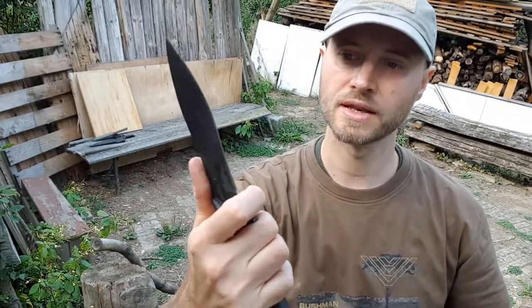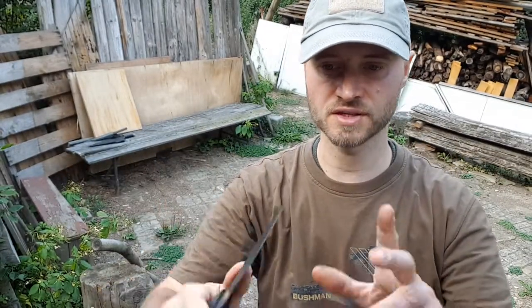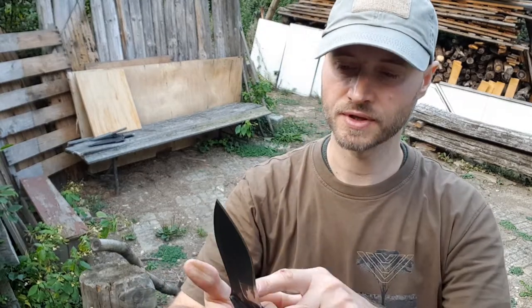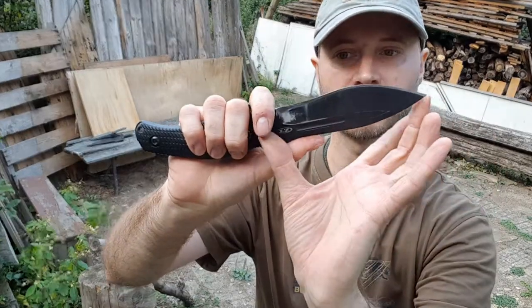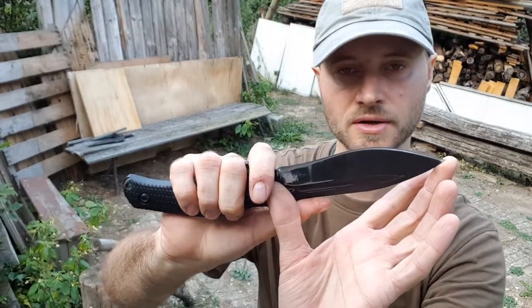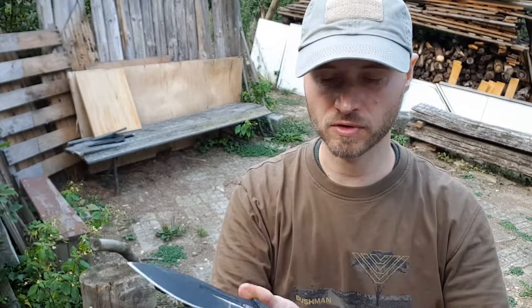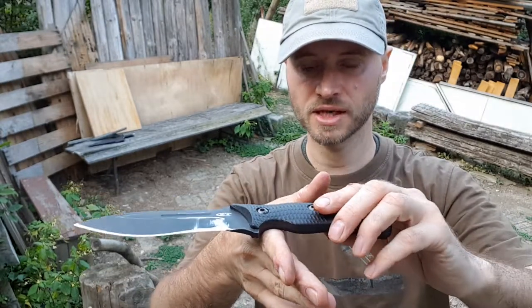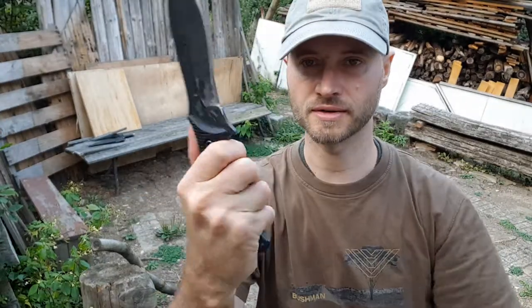And with the choil, now I can hold it comfortably, and I can use it like bushcraft, this short blade. This is 13 centimeters, so I got about 5 inches of real edge here. So I can hold it, and it is more like a balanced knife for everything. See, the point of balance is somewhere here. Yeah, it's exactly in the choil, where you hold it, so the knife is really fast.